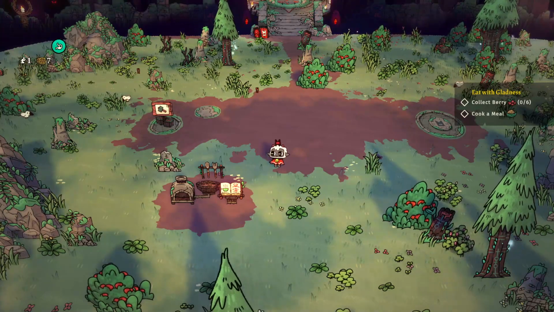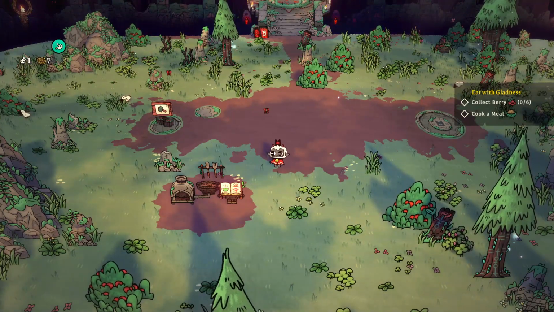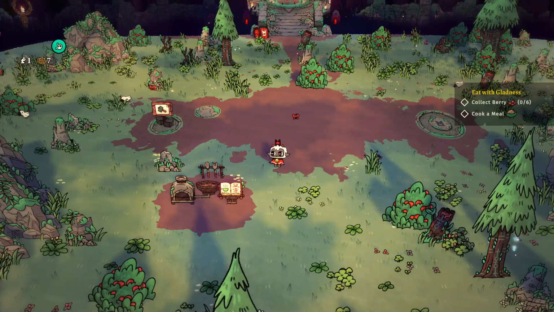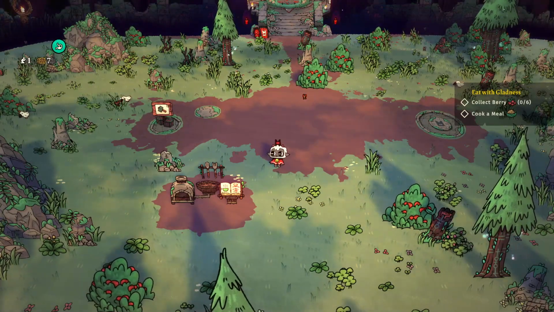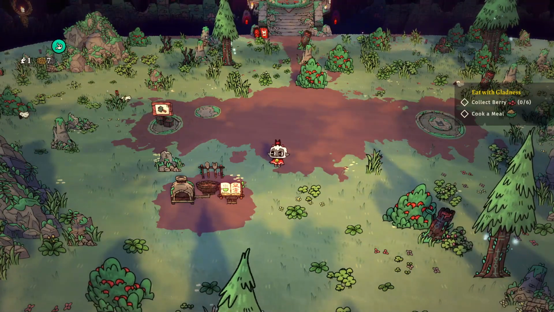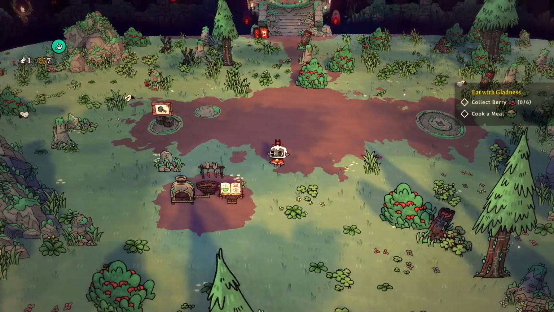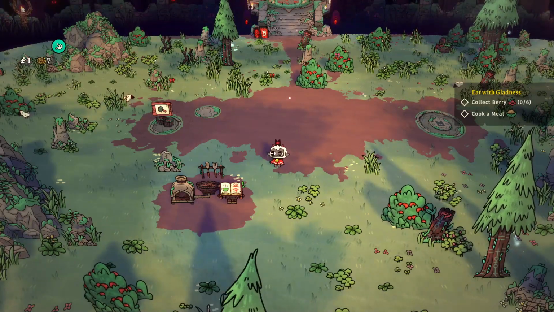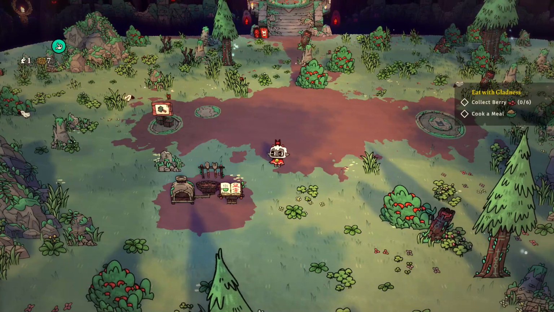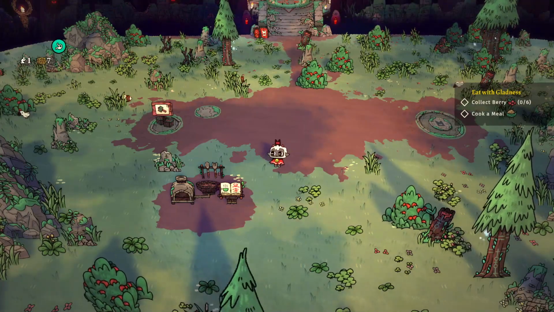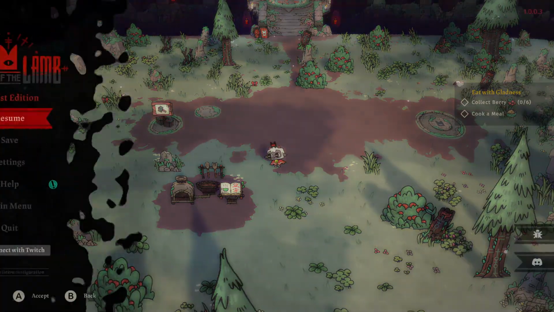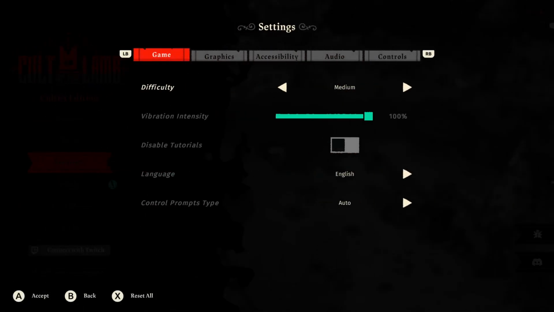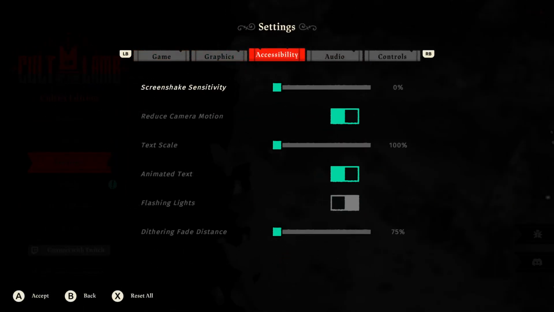Sadly, alas, I cannot play this game. And it bothers me to no end because I want to like this game and I want to play it, but not at the cost of feeling nauseous. And I'm very sad and also disappointed in the developer because they are trying with accessibility. They are really trying, but why only halfway?